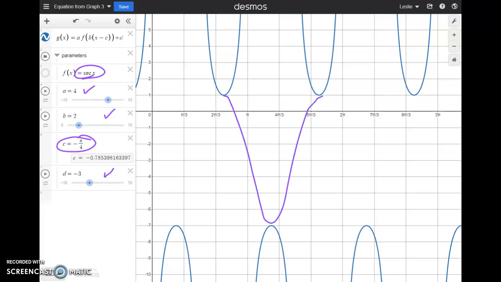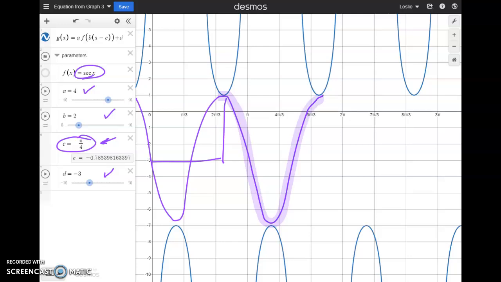And if I think of that as one cycle of my base graph, actually I could do this one as well. Oh, my drawing skills are atrocious. Then I can see that the midline is -3, the amplitude is still 4, and my shift is to the right pi over 4 according to this right here. I'll come back to that in a second. And the secant graph is more visible than the cosecant if we think about this as our base graph.